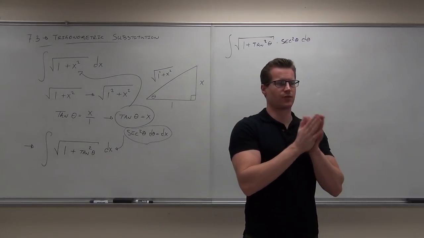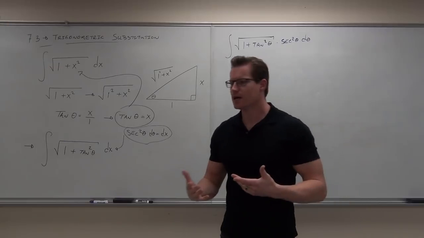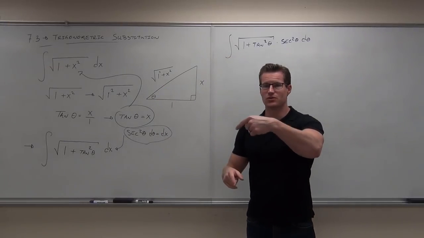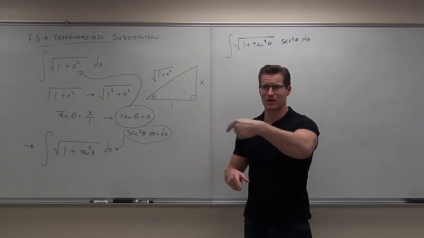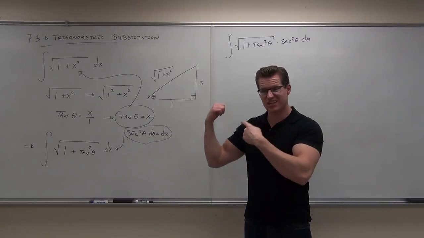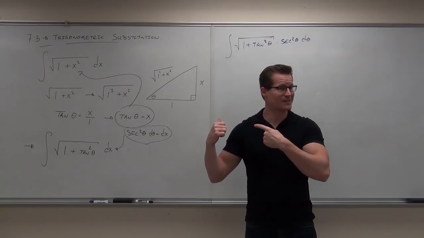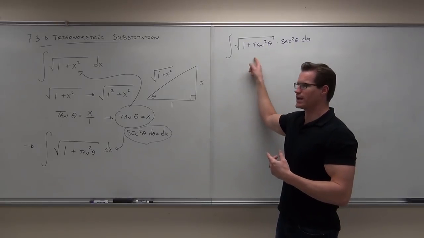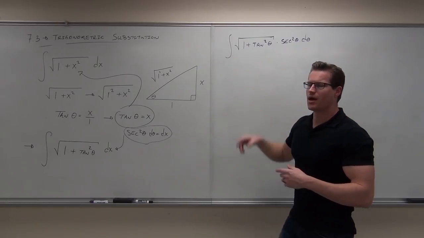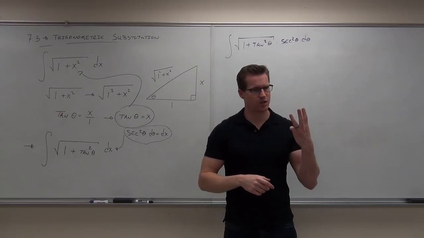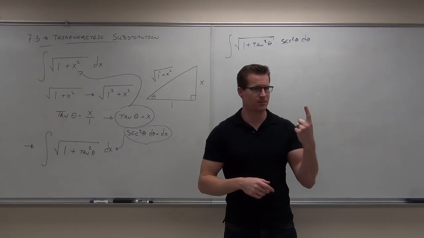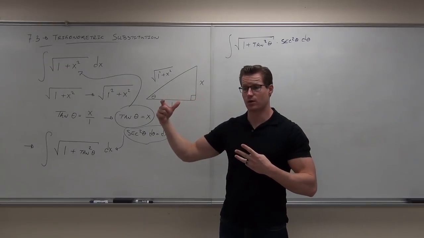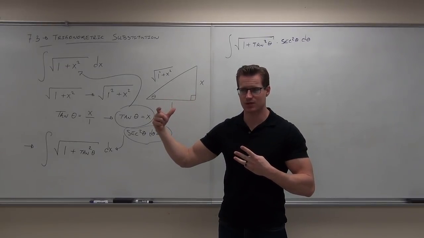Do you all feel okay with that one so far? Look what it does. As soon as you do this, that changes from 7.3 to 7.2. Just what we did. You just did stuff like this, didn't you? In fact, this is even nicer because it already has an identity built right into it. It's already going to match up. That's why we pick one of 3 trigonometric substitutions. We pick tangent, we pick secant, and we pick sine. If you got those 3, the identity's already there. It's really, really nice. You guys ready to do this thing?